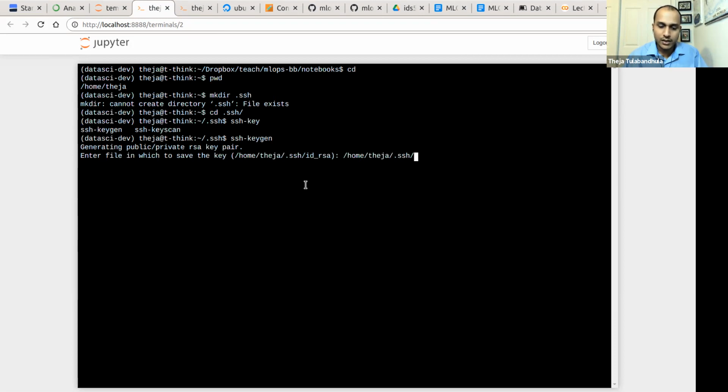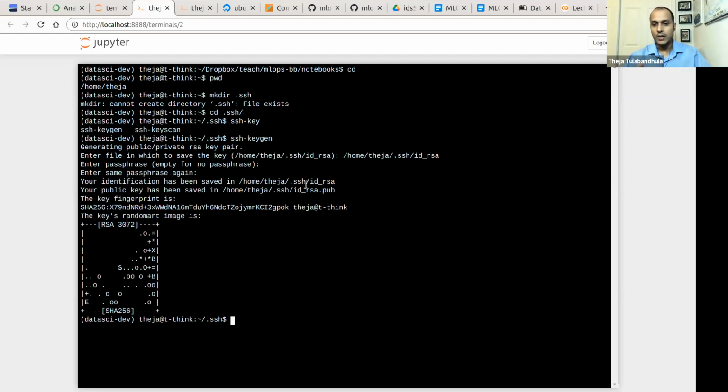Let me call it DigitalOcean server. Actually, let me not do this. Let me just call it id_rsa as the default says. I could have just pressed enter. It also asks for a passphrase, which you can give for extra security. I'm not setting one, so I press enter. No passphrase, press enter.